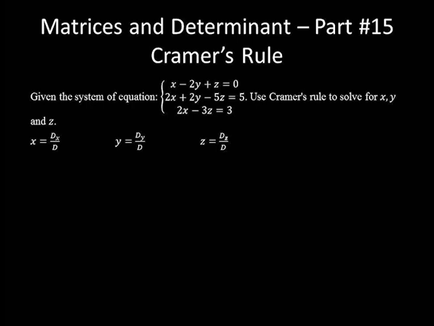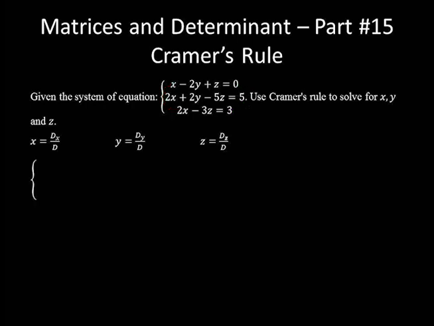Now, what we have to do is to solve for d, d sub x, d sub y, and d sub z. Before forming a coefficient matrix for the system of equations, it's advisable to make the following minor changes. The first change, reinstate y to the third equation by using 0 as its coefficient. The reason is simple, because the determinant of a matrix is solvable only for square matrices. The second change, interchange equation 1 and equation 3. I will tell you the reason for this change later.